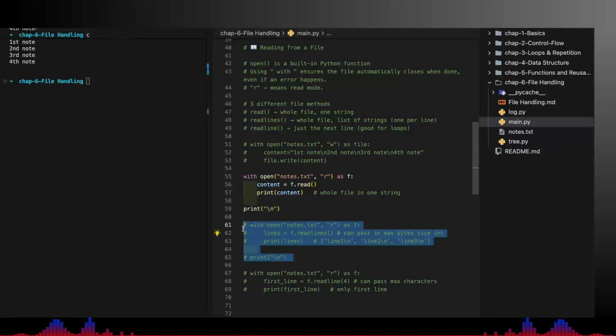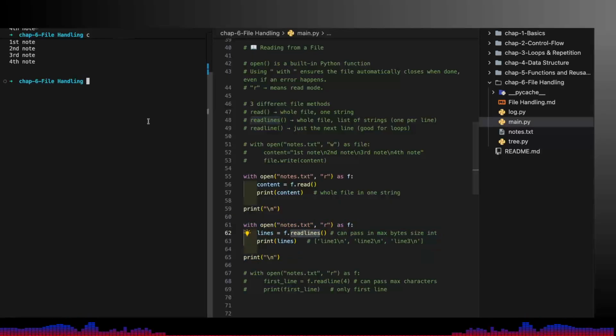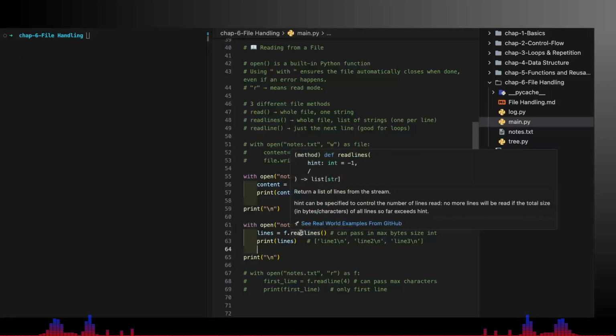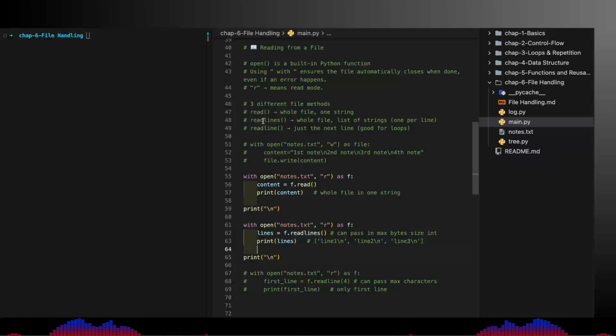Now, let's move on to readlines, which is going to be this part. I'm going to clear my console. And you can see this time around that we are using readlines, and readlines basically reads the whole file, but then we are getting a list of items, and each item represents each line within the file. So if you have 1,000, 10,000, 4,000, whatever the number is, that's what you're going to get. You're going to get that long list.